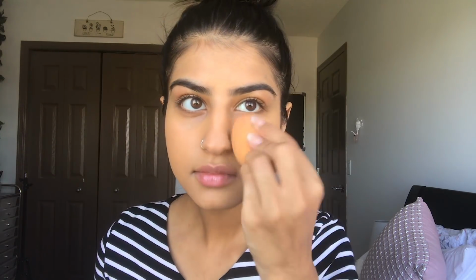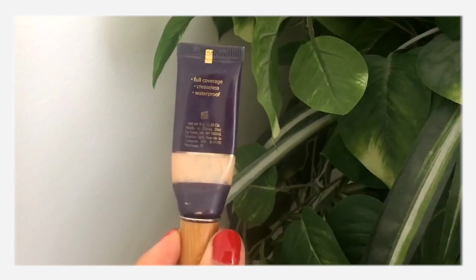Now I'm going to be going in with my Fenty foundation in the shade 300, and I'm just going to blend this into my skin. Next, I'm going to go in with my Tarte Maracuja Creaseless Concealer in the shade Light Medium, and I'm just going to blend this out under my eye.